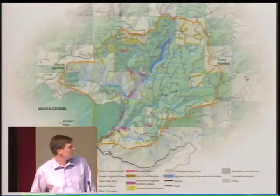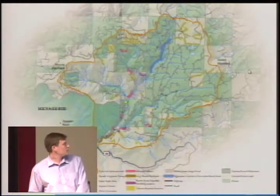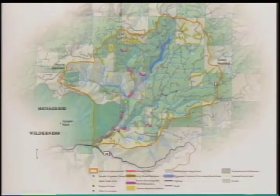So at the end of the process, we've come up with a preliminary plan of what we would propose to do. The yellow sections up here are riparian reserves that we would like to thin for stand structure. They're densely stocked, not functioning properly. Then we get down here in the lower section, where we've identified about 40 large trees that we'd like to tip over into the lower section of Soda Fork.